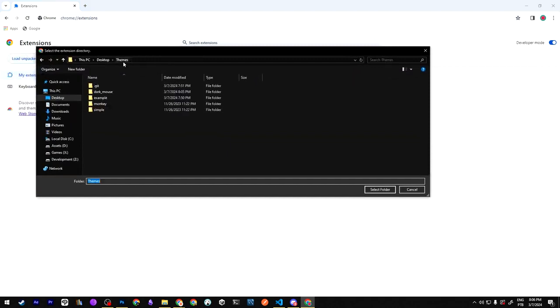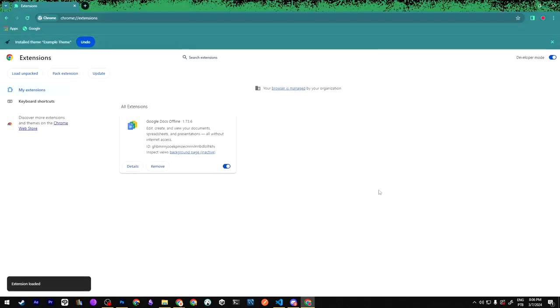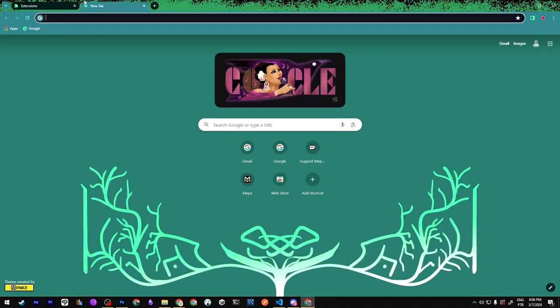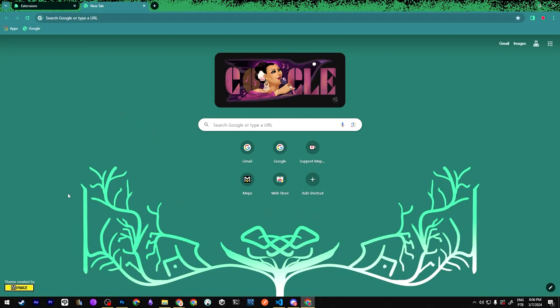We will load the example theme just to demonstrate. So I will click on the folder name. Here is the dark mouse, but I want to show the example theme. So this is the example theme. We can open a new tab and see the example theme. And look what's here. This is my signature from that image. So I will teach you how to put your signature.